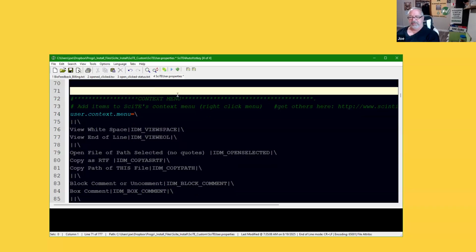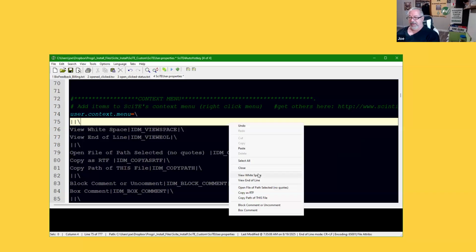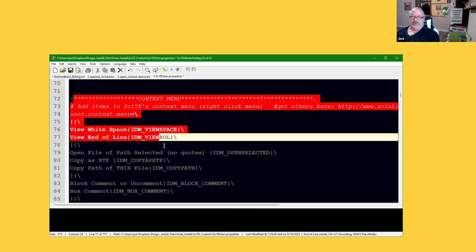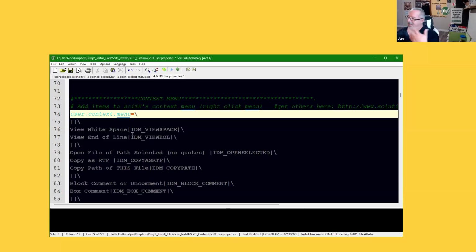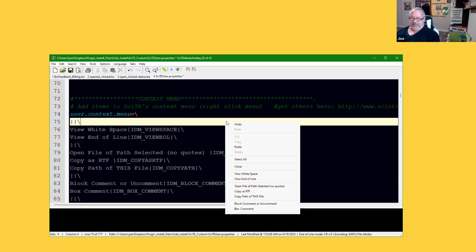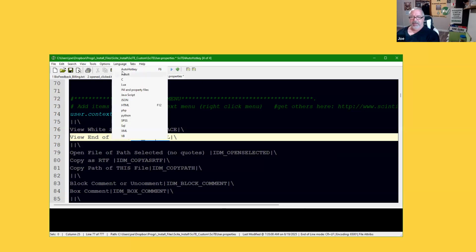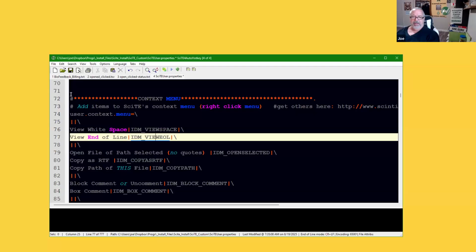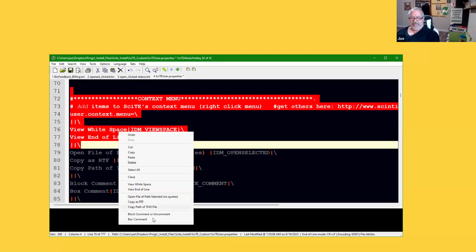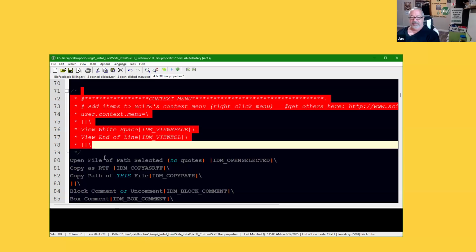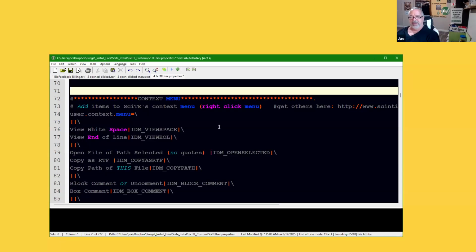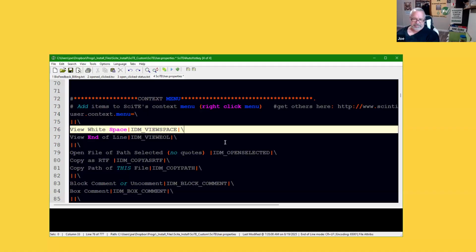And then the other ones are self-explanatory, right? I put it here because it's so annoying to go find them: the view white space and view end of line. Copy as RTF, if you want the colors when you paste it. I don't think you're going to run into that one, but for me that was helpful. And then the block comment. We're not in AutoHotkey, but I can say, pretend this is AutoHotkey code. I say box comment, and it will toggle it for me, but you probably already have hotkeys for that. So just FYI, I sent you those.